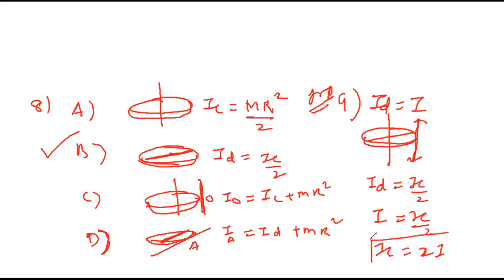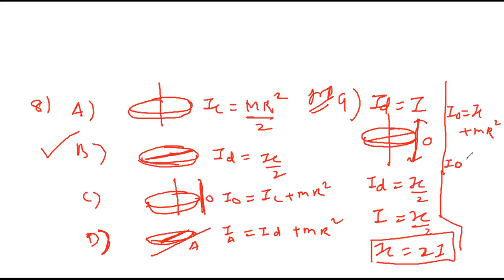So if I arrange my formula for moment of inertia about the tangent perpendicular to the plane in terms of IC, I can write, suppose I get IC, then I will write 2I, 2 into 2I, 3 into 2I, and so on. So IO will be IC plus MR square. Is it correct by parallel axis theorem? Right? Yes, sir. IC is nothing but by the formula for disk, it is MR square by 2 plus MR square. So IO becomes 3 by 2 MR square.